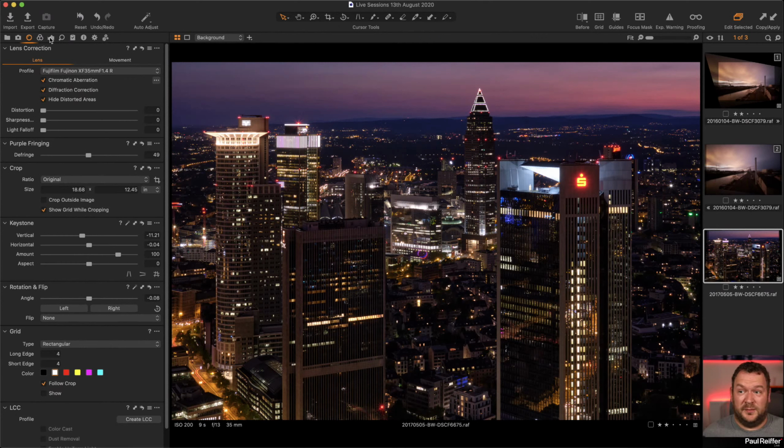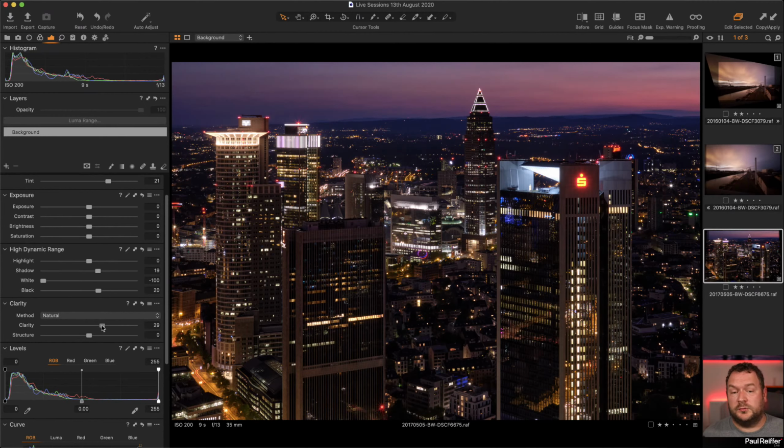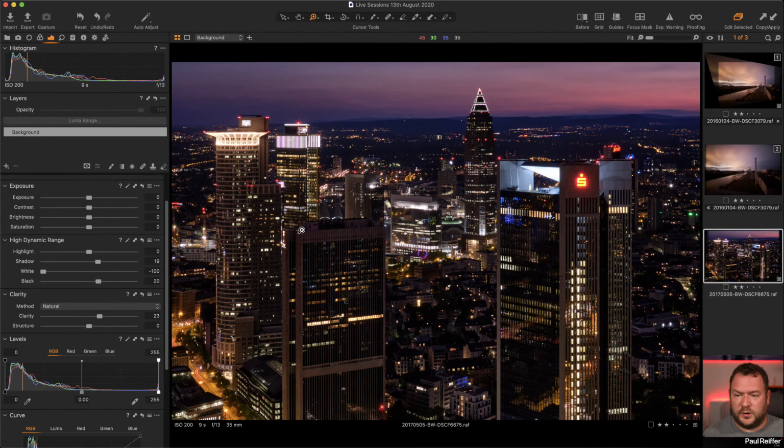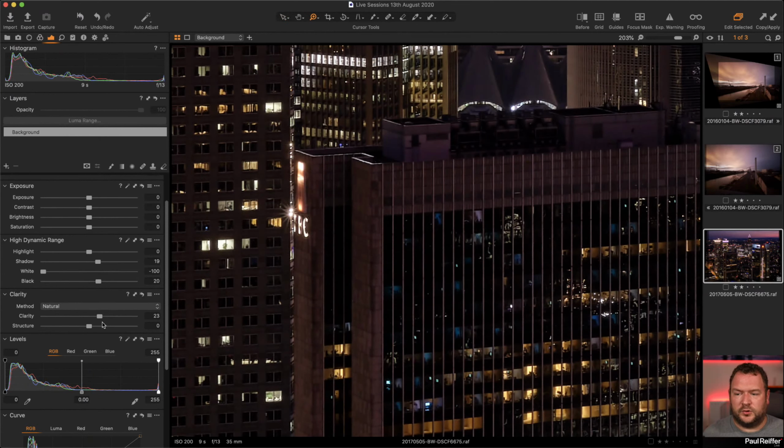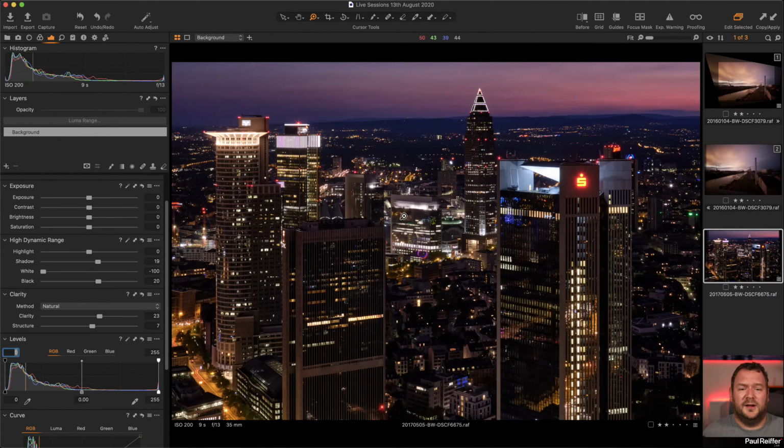With this particular image, we might want to put a little bit of clarity in there. Leave it on natural for night stuff. That works pretty well. We might want to try a little bit of either sharpening or structure just to pull up some of the edges here. Let's put that down to 7 or 8, not too much. If we do it too much, you're going to end up with those halos and those dark lines around a lot of the detail areas. But to me, we're pretty good there.